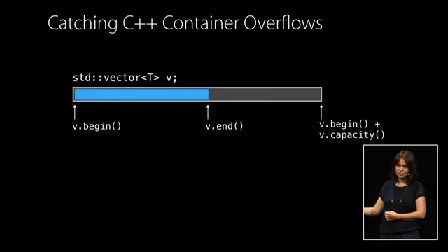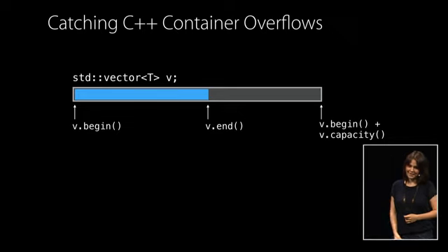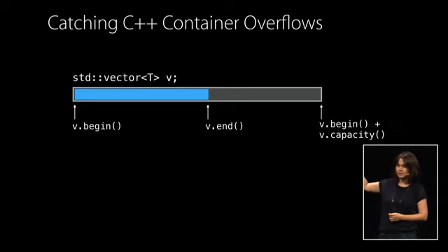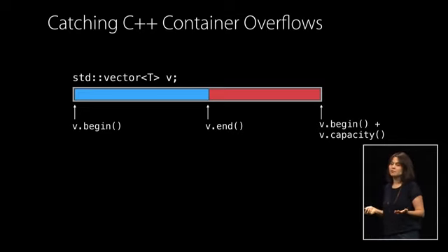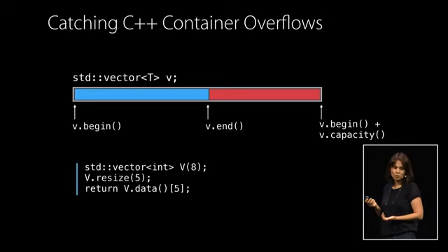Here's yet another type of unique bug that Address Sanitizer finds that is of special interest to those of you who are avid C++ developers. Here we have a C++ container vector, and even though all of memory from vbegin to vbegin plus capacity has been allocated, accessing memory past vend is an error. libc++ has been instrumented to provide more information to Address Sanitizer so that it can find errors such as this one.